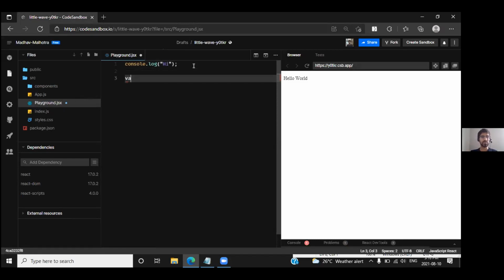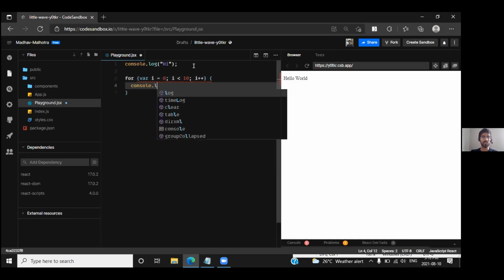If I do, there's a var named cat, and it's equal to Tiddles. That's my cat's name. That's fine. It's JavaScript. I can even do for loops and stuff. So for var i equals 0, going up to 10, you can do i++ and console.log i. All this works. Any JavaScript you want to put in here, that's fine. JSX is just a mix of JavaScript and HTML.